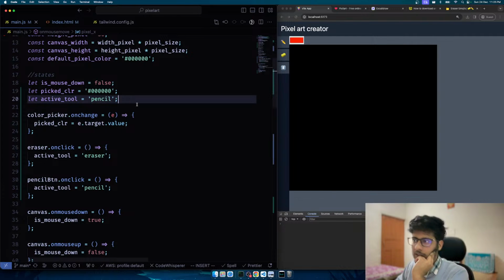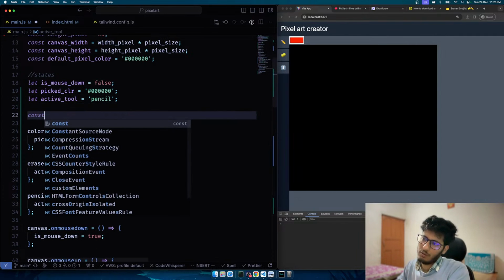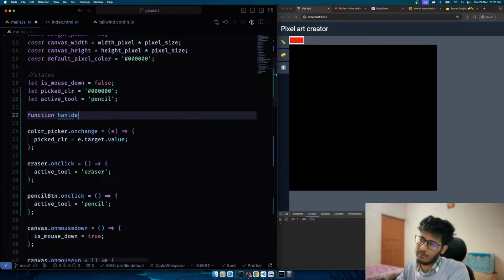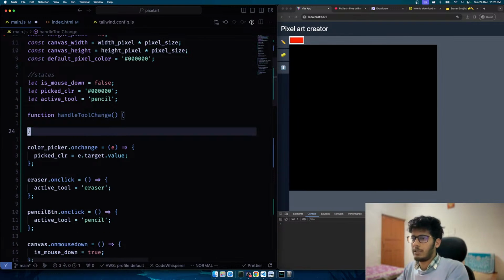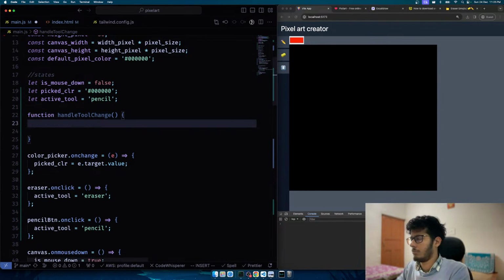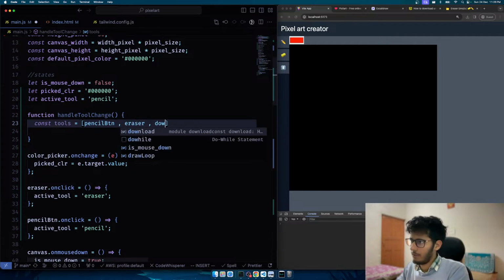Yeah, let's do something like this. Const function handle tool change. Okay, so this is a handle tool change, and then I'll create tools, and then this is pencil button, eraser, and then download.